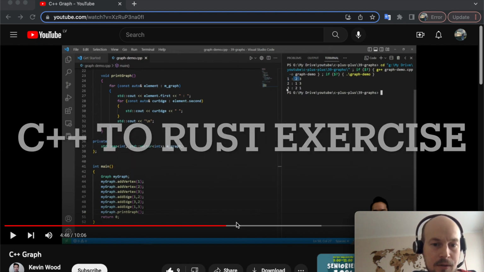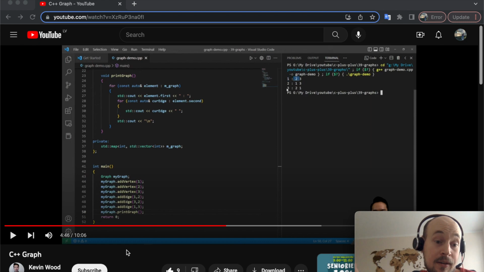Here goes. I decided this time to convert an existing code from C++ to Rust, and in this example, I watched Kevin Wood's C++ graph algorithm, and it seems like a great idea to try and convert that application.